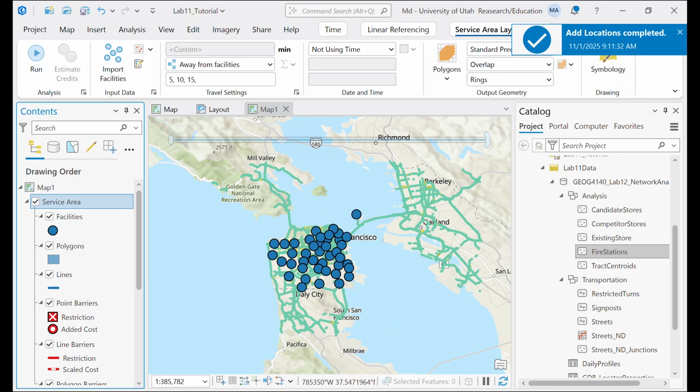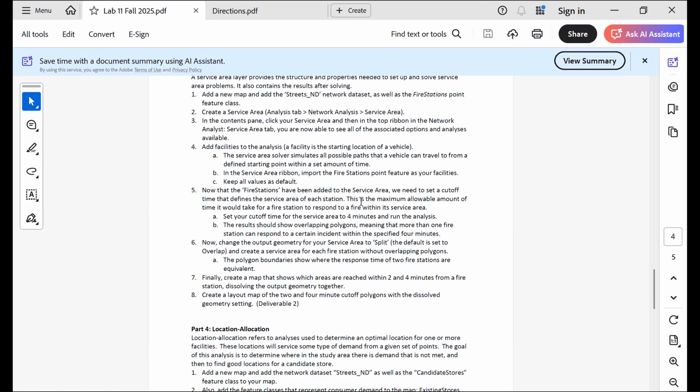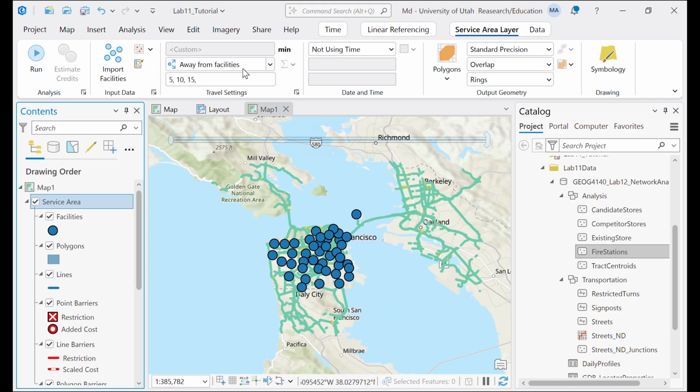So we will set a cutoff time of 4 minutes and see which particular fire stations can provide services to their surrounding neighborhood within a time frame of 4 minutes.